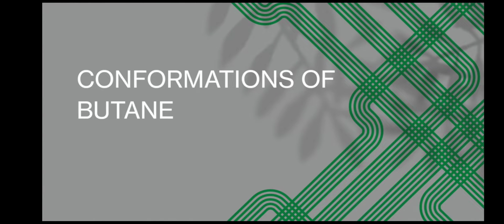Hello everyone, my name is Ajay Patidar and I am here with the topic of conformations of butane. What we are going to study is different conformations of butane, including staggered conformations and eclipsed conformations, which will be represented through two different types of method known as Newman projection as well as Sawhorse projection.